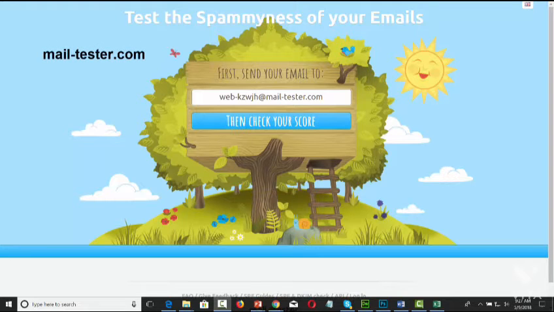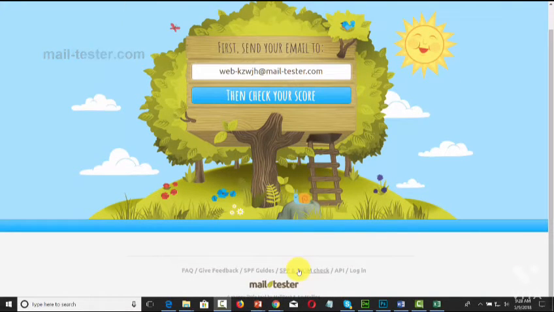Once you have secured some kind of interface you're going to be using to send out your Amazon SES email, you can use the site mail-tester.com. Mail-tester.com will send your email into a test box where you can find out whether or not your email is considered to be spam. The most important function that mail-tester.com does is the SPF and DKIM check, and you'll want to focus on whether or not you've got an SPF or DKIM check problem.